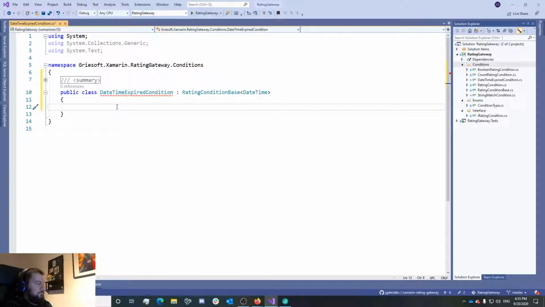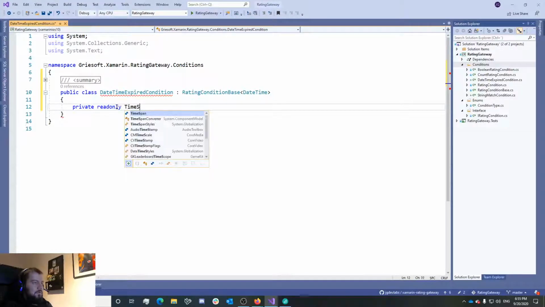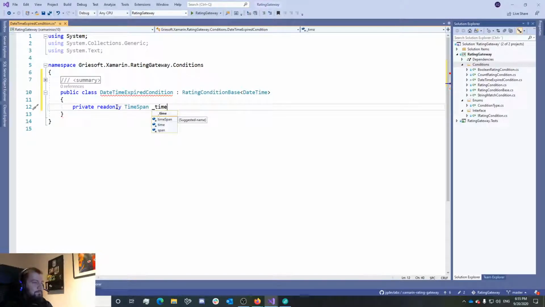Okay, now for the constructors we have two, and we add a private variable here. I will explain the use of it very soon. Okay, start adding the constructors.